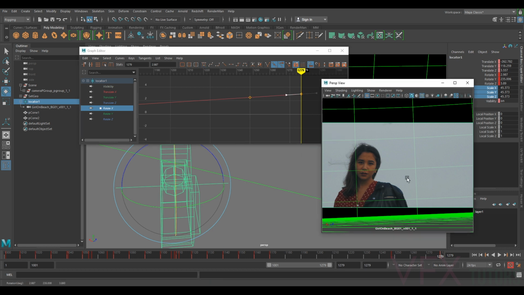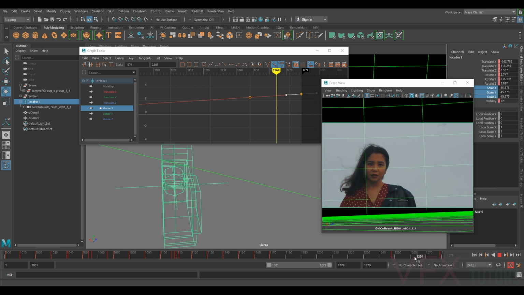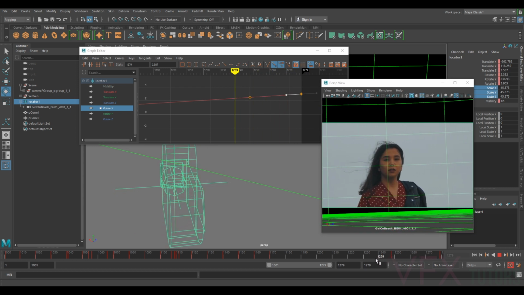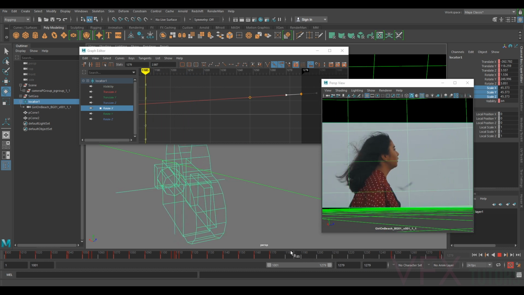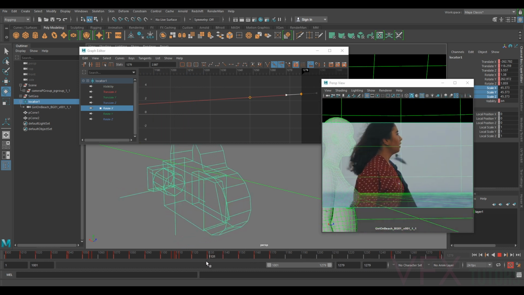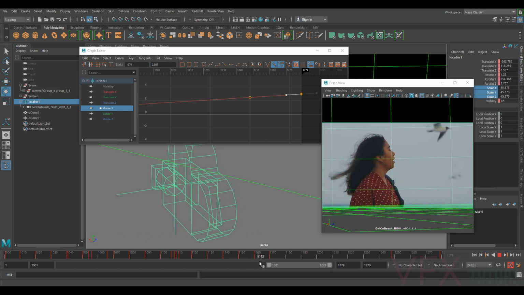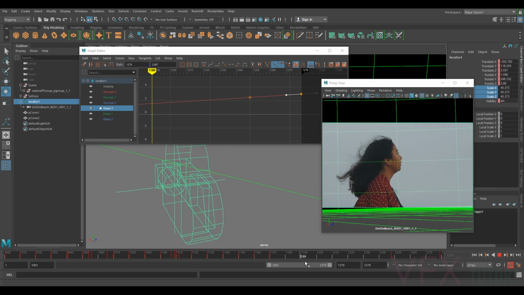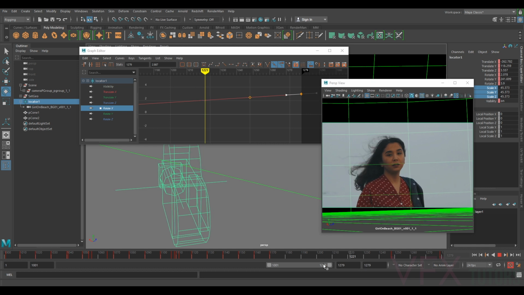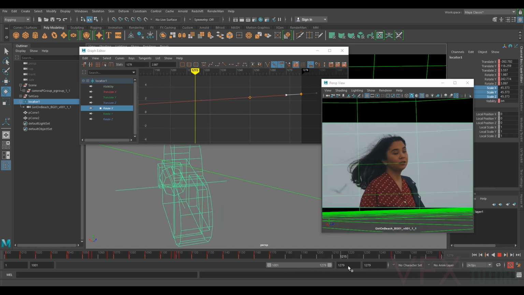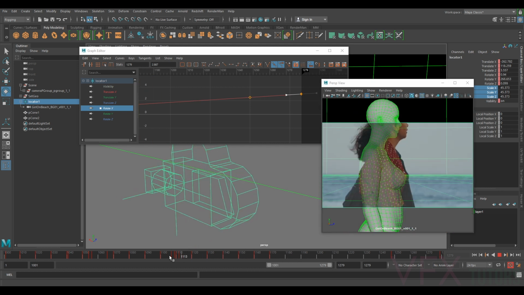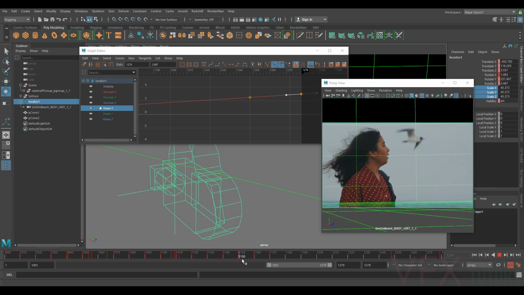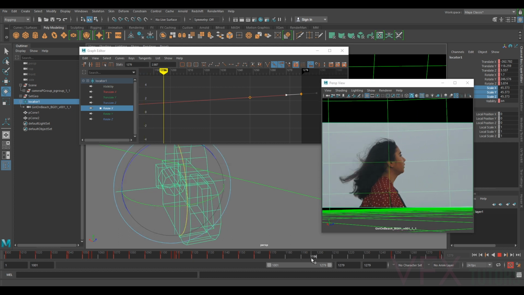So let's have a look through. Looks fairly reasonable. Like I say, you can't really tell if it's correct or not until you put a replacement background in.